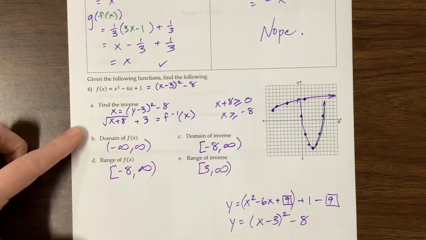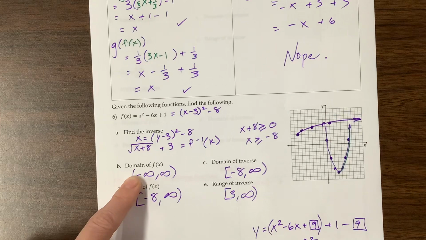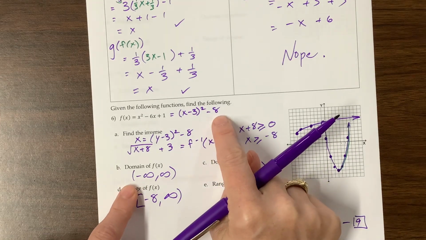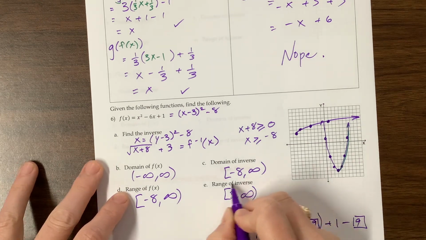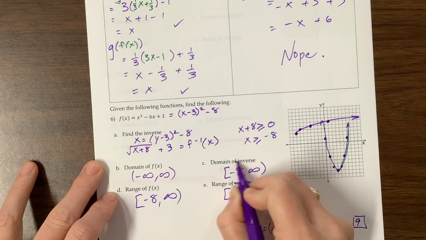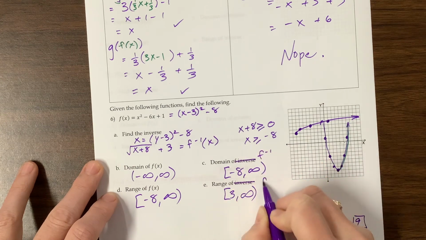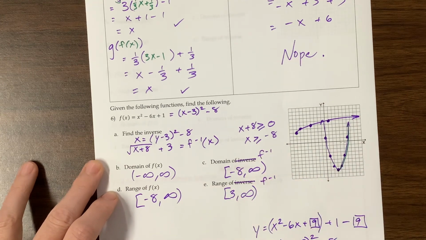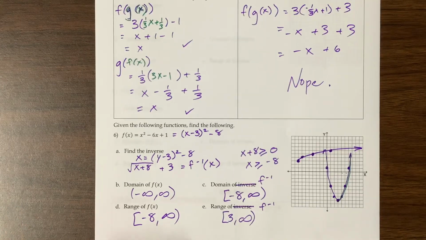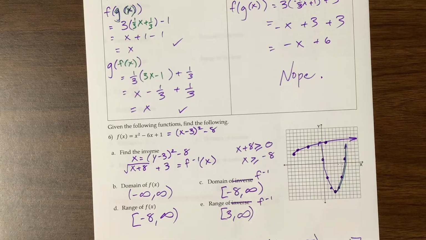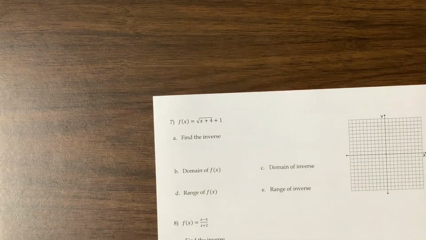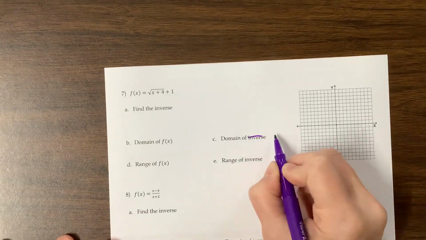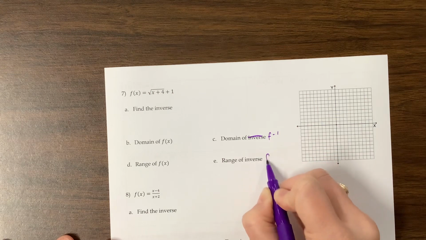But now be careful how they ask the question. If they say, what's the domain of f? You have to tell me, based on f, what's its domain? The range of its inverse, you know what? I want to change these directions. Let's say the domain and the range of f to the negative 1. Okay, so we want to indicate that I am looking for the domain of the inverse function, and that's what we need to say. Okay, on this one, I'm going to change this right now. f to the negative 1, f to the negative 1.